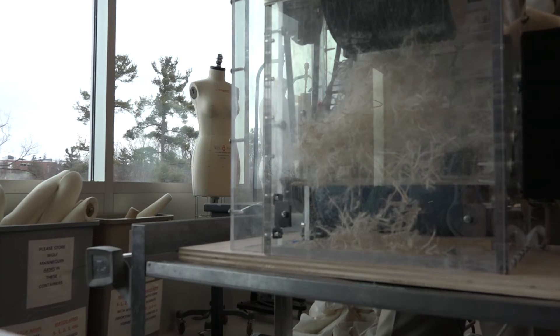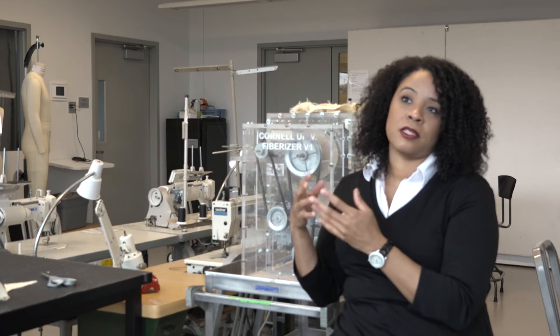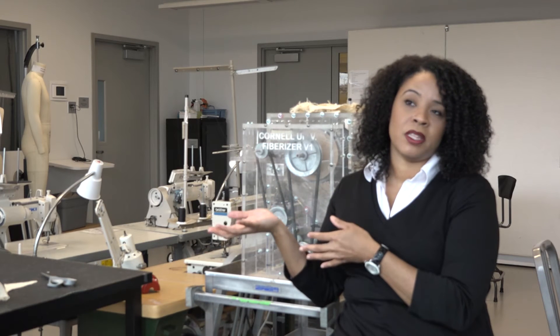If we figure out how to do this for different fibers, different fabrics, we can really do something very specific. The next one would take care of almost every fabric. We want it to be more customizable by the company based on what they have in their inventory. So the speeds will be controlled on that.